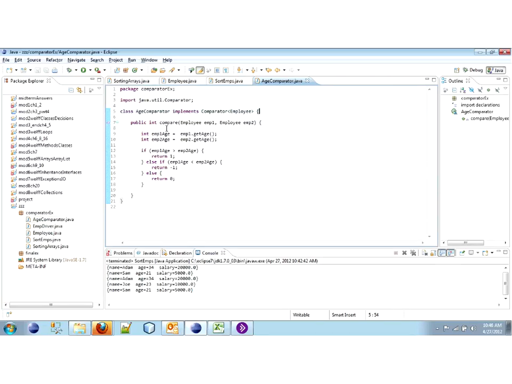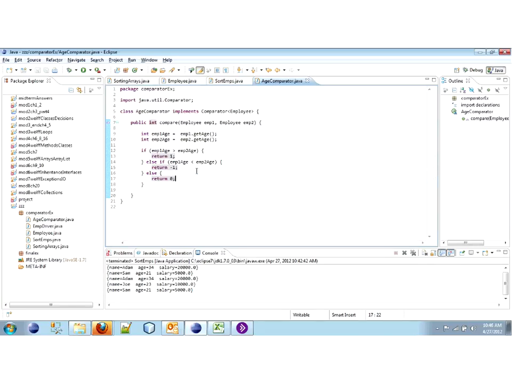And then the same kind of concept, the compare method returns an int. So if emp1's age is greater than emp2's age, return 1. Notice how I used greater than. I cannot use the word compareTo in here because there are no methods for primitive data types. The reason I could before is because there is a compareTo method in the String class of Java. Else, else.